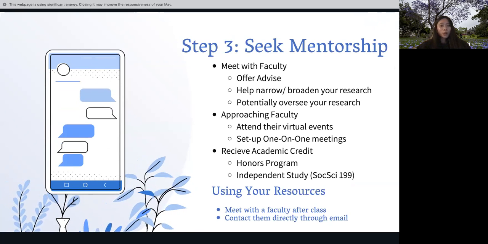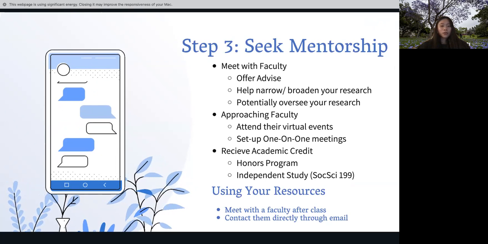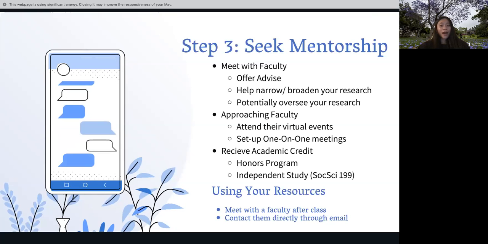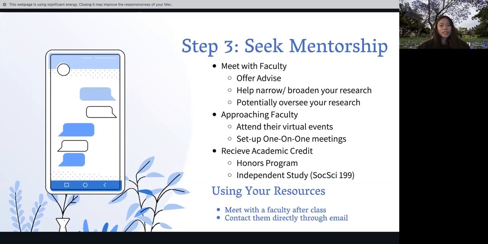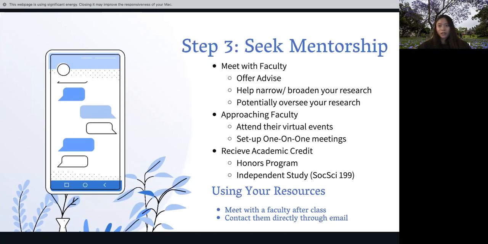When it comes to approaching faculty, you can do it numerous ways, whether it's through the virtual events, or if they are already a professor that you have this quarter for a class, then you have all the information on their office hours.